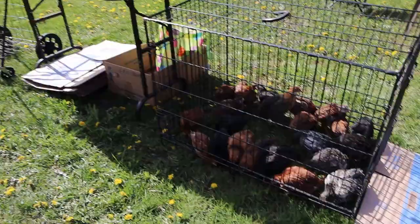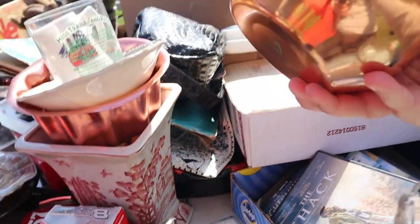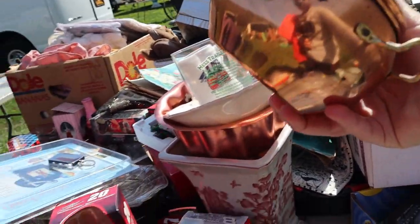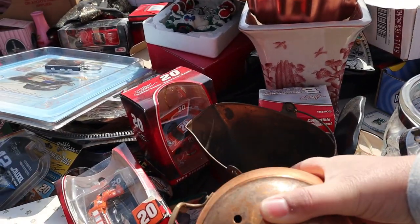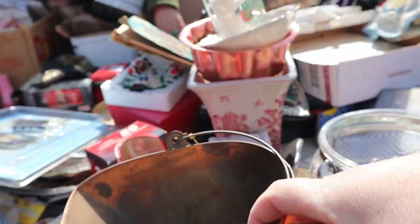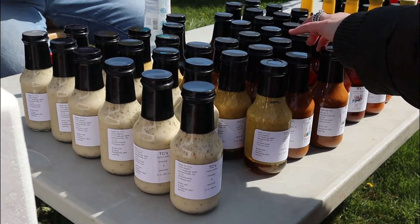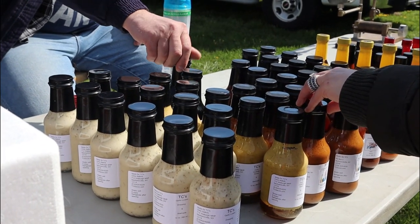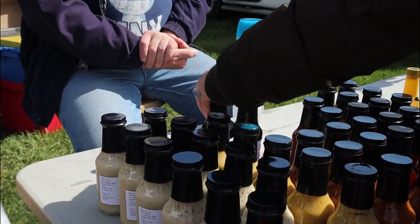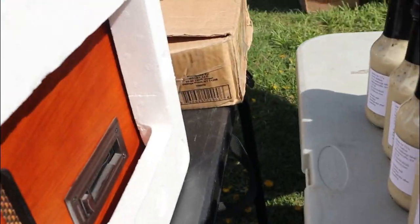Someone was even there selling chickens, which I thought was interesting. I had to say hi to the chickens before I continued on with my search. I stopped at one table and found this pot, so I picked it up, and also found this pail and thought it was cute. But the real showstopper at his booth was actually the sauces that he makes — the teriyaki was the award winner. He only had two bottles left, so I said I'll take the last one.